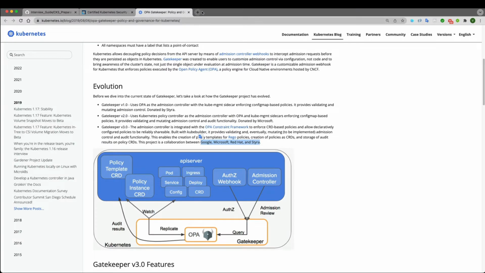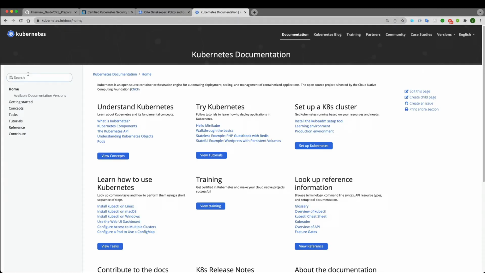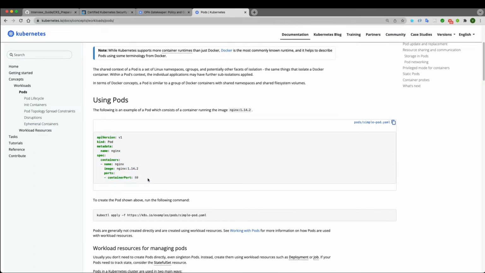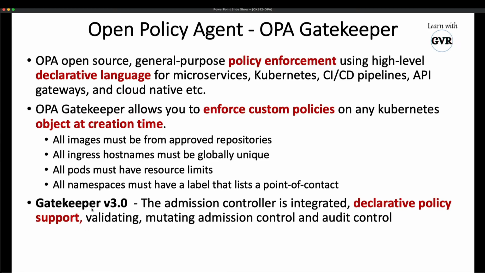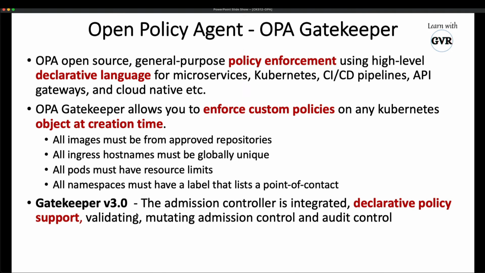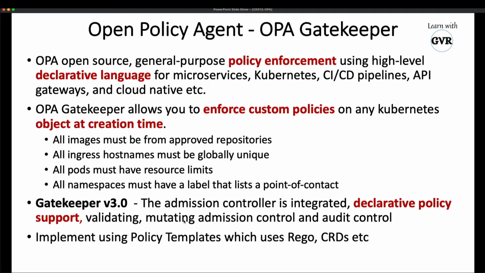As I said, take the example of a pod. Say I go to the Kubernetes documentation and open the pod. Just now we went through it, and this is declarative, right? Declarative means I specify the name of the container and so on. Here I have not specified any label. If you create a Gatekeeper rule that every pod must have some label, and the label is missing, then definitely it will throw the error. That's the kind of policies you can enforce. Unless I add it here, it will keep on throwing the error. That's the admission controller and declarative approach.